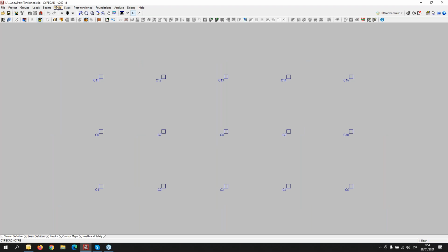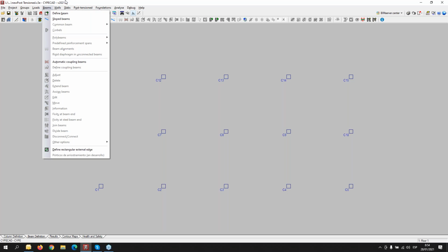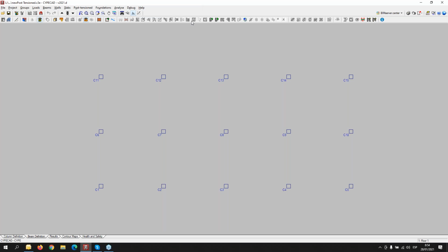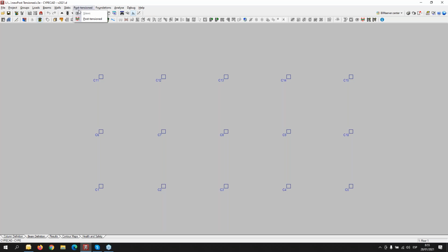To do that, it is necessary to introduce beams or walls. For our example, we will use beams. In the first floor, we will use slabs, different kinds of slabs, and these kinds of slabs have the possibility to be combined with post-tensioned cables.